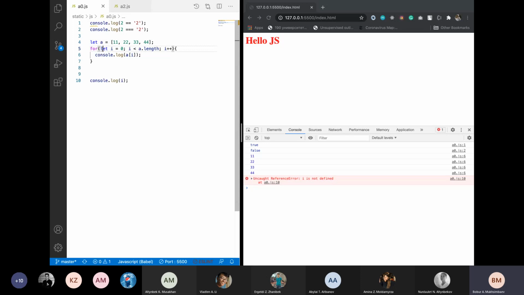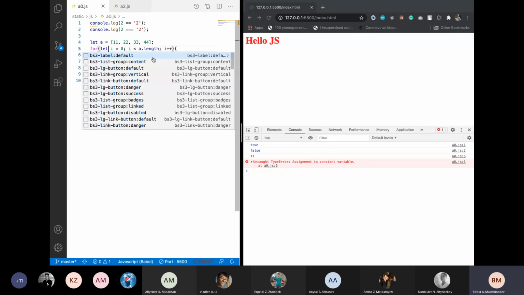Why? Because this I variable was created inside of this block. And after finishing this block, it will be deleted. It will be removed from our scope, from the list of the variables. So that's why it's also recommended to use let in any cases when we have variables which might be changed. So if you put here, for instance, const, it will also give an error because here we are changing the value of I. But constant values cannot be changed. That's why const also will be the incorrect version. That's why let is the best option.